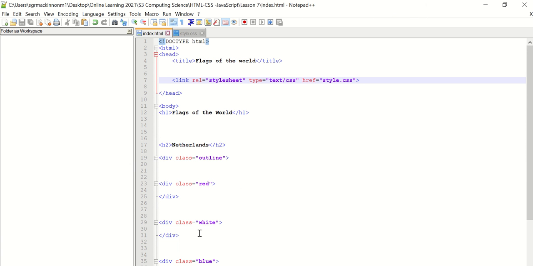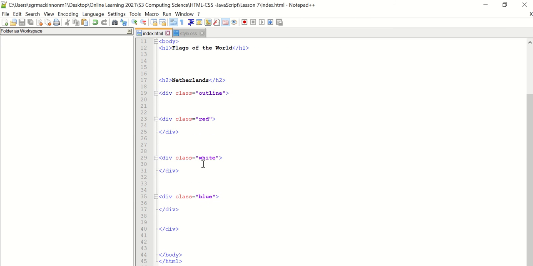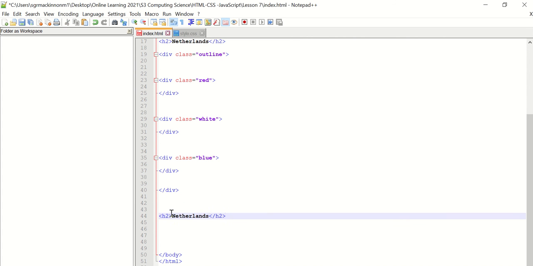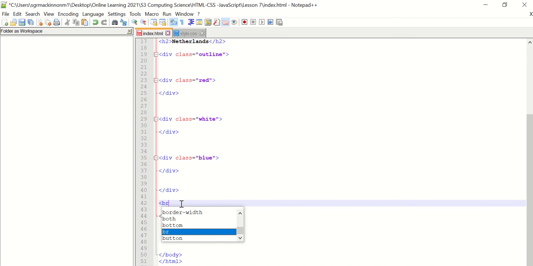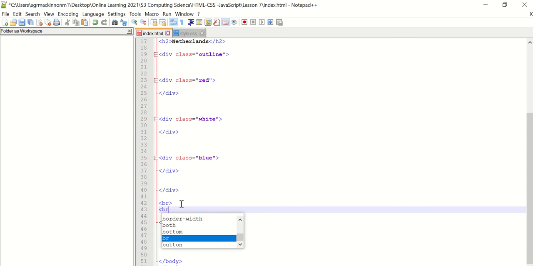So the first part is laying out your flag, and then what I would be looking for you to do is a bit of white space. Let's say we were going to do Germany, another heading, Germany. You might want to put a line break or two in to separate them, which is fine.